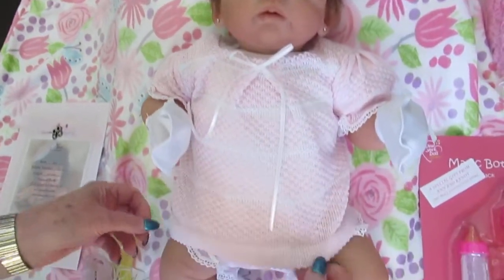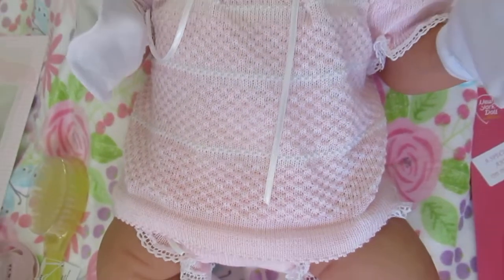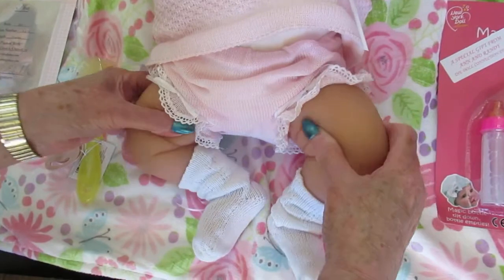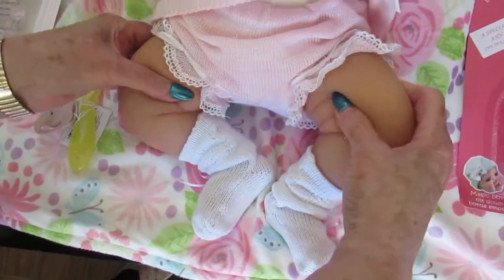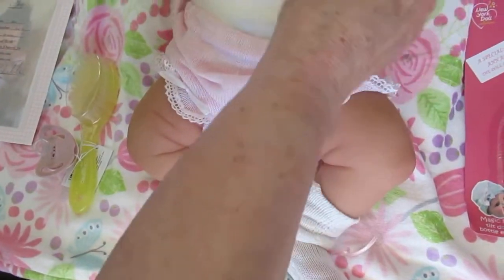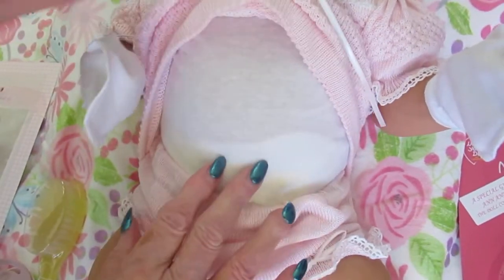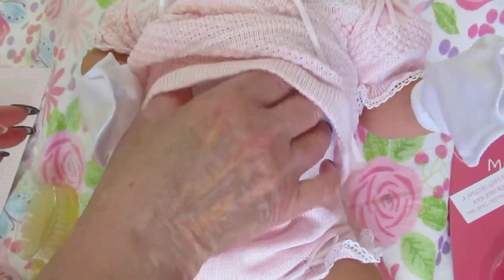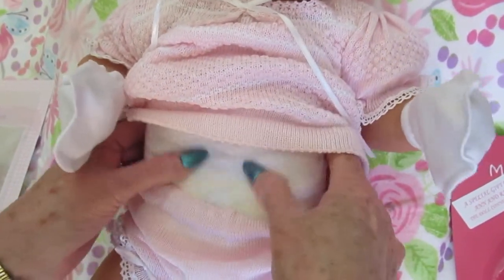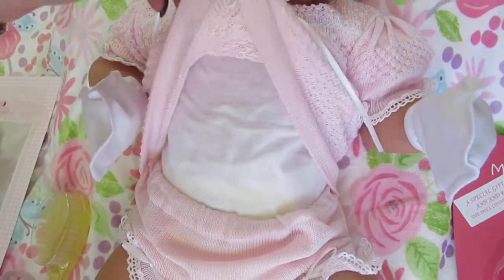She's got a little cute pink outfit on from Wilbeth Company. Tasha dresses her babies absolutely beautiful. Look how soft these legs are — I love the silicone. It's Echoflex 20 but it's very, very soft. Here's the pellet body — she's got a onesie on it and we're not taking it off, but it's pellets under there; it's soft and squishy. The partial silicone baby can sometimes be more cuddly.